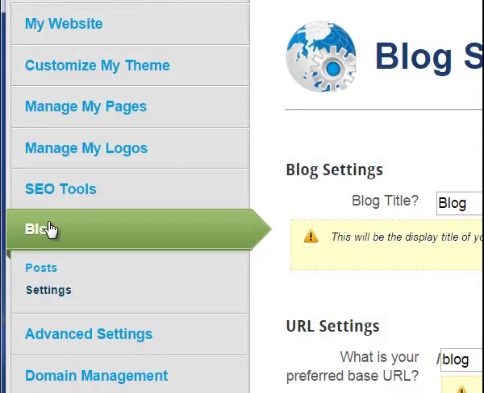Then we have the settings. Here you're able to change the title or the URL of the blog. Though if you do that, you will also need to update the link on your website for the blog. If you change either of these, the link that is there will break. And you can do that by going into the main navigation widget, deleting the blog link, and then re-adding it. That will give you the updated version so that way your customers can access it at any time.